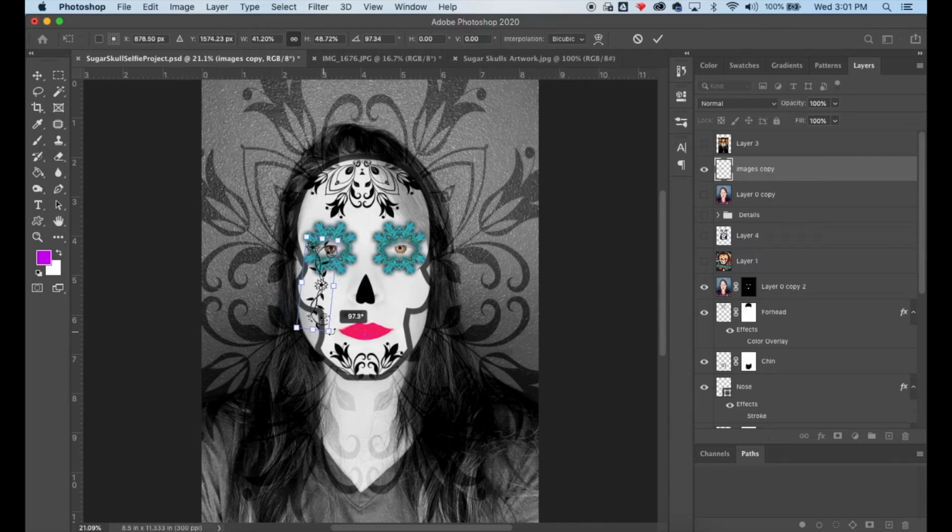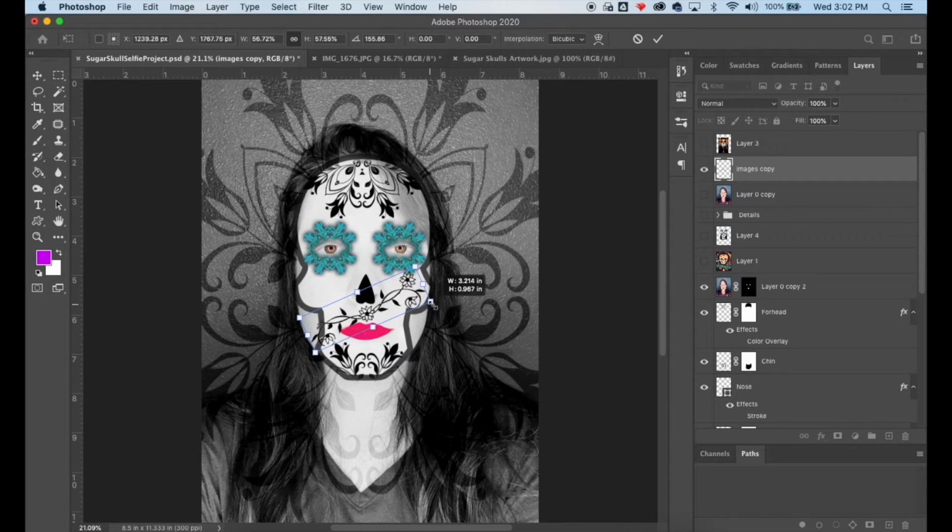So I'm just trying different placements, trying to figure out what size to make this and how to rotate it, where to put it. I end up making multiple copies of this, changing the color of it, adding an outline, and doing several different things. But this is just kind of a process. I'm not really sure how I want this to look just yet. Okay, I think that size looks pretty good.